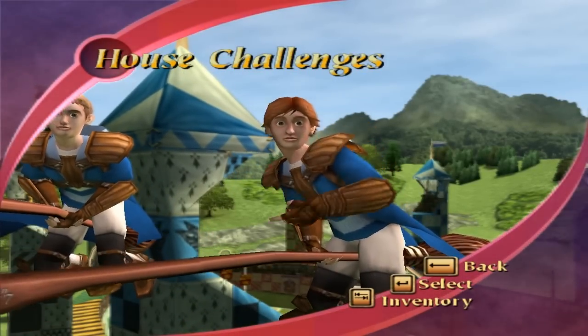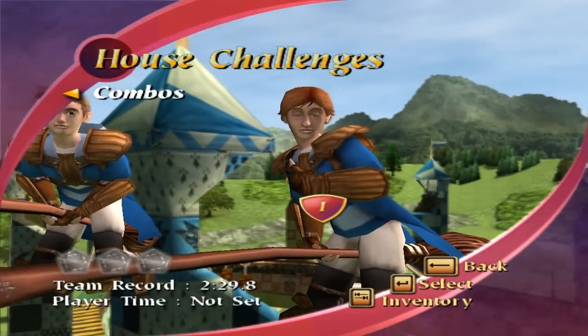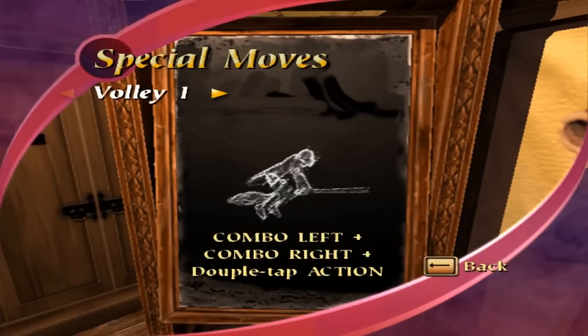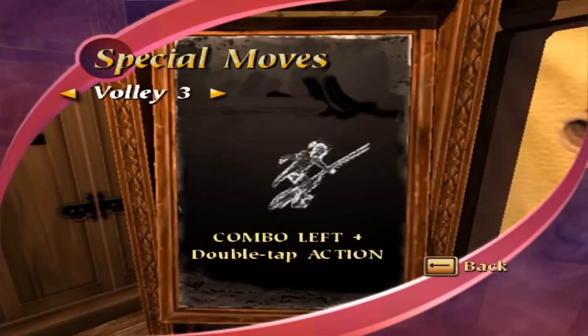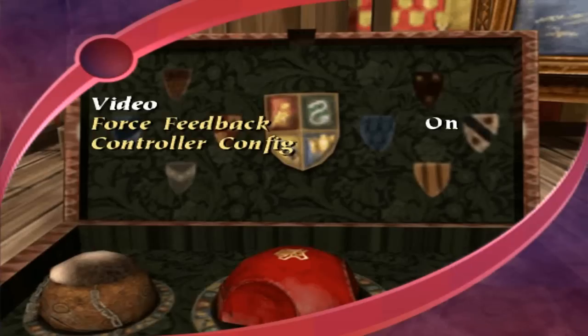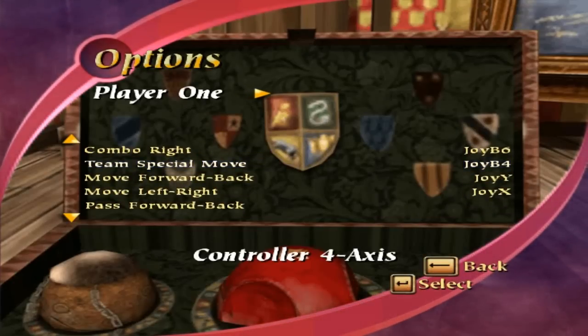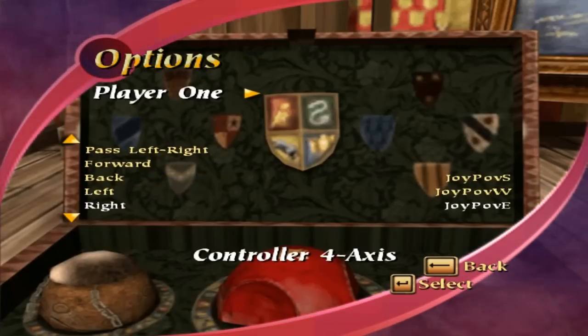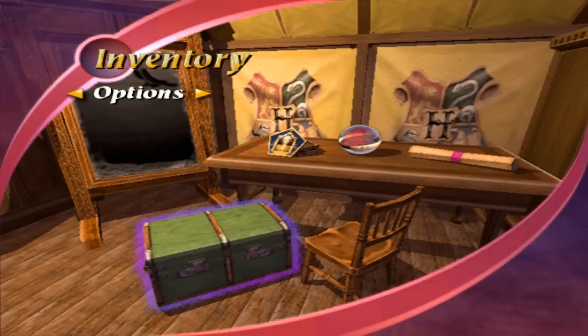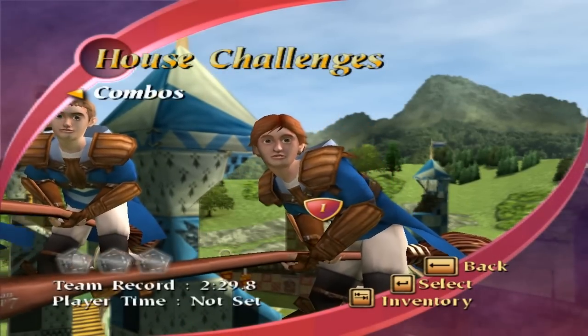Okay, what's this? This is combos. Let me just check something. Let's go to the inventory. Probably not here. Combo left. I don't know what combo left means. Okay. Controller configuration. Team special move. Okay, so I set it to be R1. I think it was set to a button that did not exist on my controller. So now that we got that done, we can try that out during the next round.